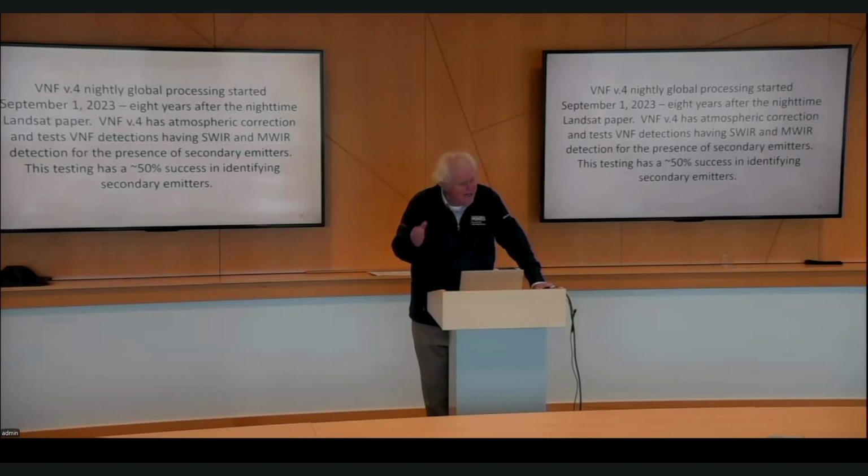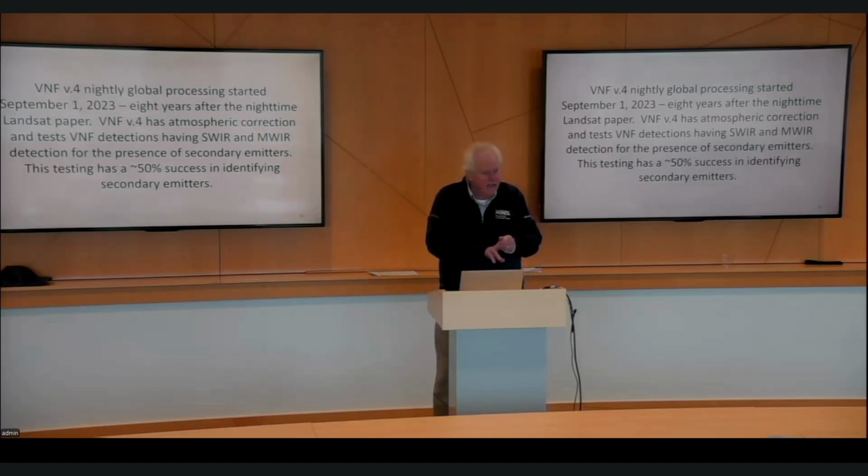It just took us that long to work through the methods development and developing an in-house atmospheric correction that's based on MODTRAN. Currently our success for finding a secondary emitter is about 50%. Now, to do the flaming subtractive method, we have to have detection in at least 2 shortwave infrared channels and then the 2 midwave infrared channels.